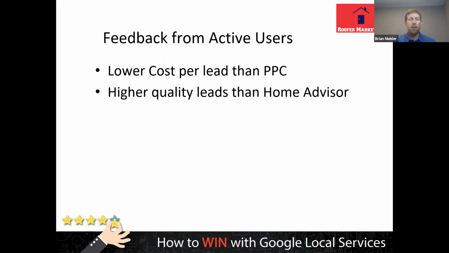The reason for this is it's people searching on Google for these particular services. The customer intent is high, and the people who are calling already know who your company is. The problem with Home Advisor is people are submitting a request for an estimate, and they don't actually know who is going to get in touch with them until after they submit that information. And you're also getting 3 to 4 different contractors calling them at the same time. So that's the real big difference between Home Advisor and Google Local Service Ads.